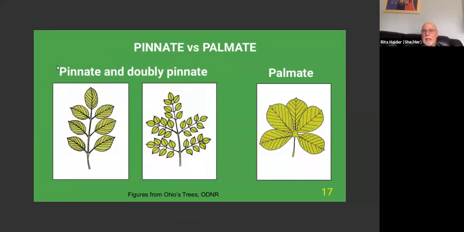There are 2 styles of compound leaves, pinnate on the left, palmate on the right. Pinnate is feather-like. If you look at the drawing on the left, you can see 7 leaflets, 7 green blade things attached to a stem. That is one leaf, and that will all come off at the end of the year, or at least the leaflets will fall off. The stem might hang on a little while if it's persistent. Sometimes a persistent stem or persistent fruit will hold on for a while longer, but it will not sprout new leaves. It's 1 year and done.